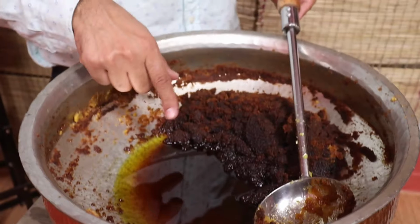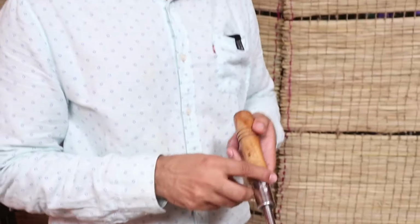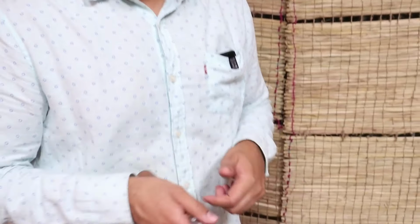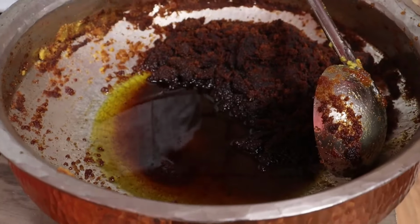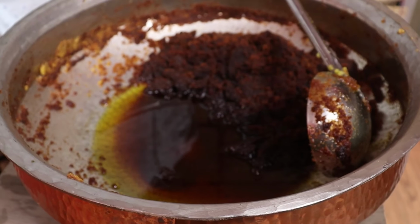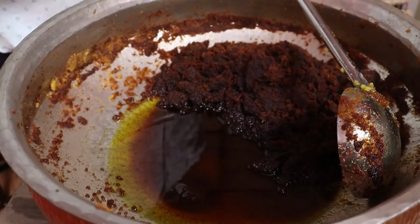So this is our final product. As you can see, it's not totally black, and it's not green or the color that we started with. It is perfect. This is what we have to achieve. You can see that the oil has been separated. And now we will squeeze the oil from this to get the maximum amla Indian gooseberry oil.